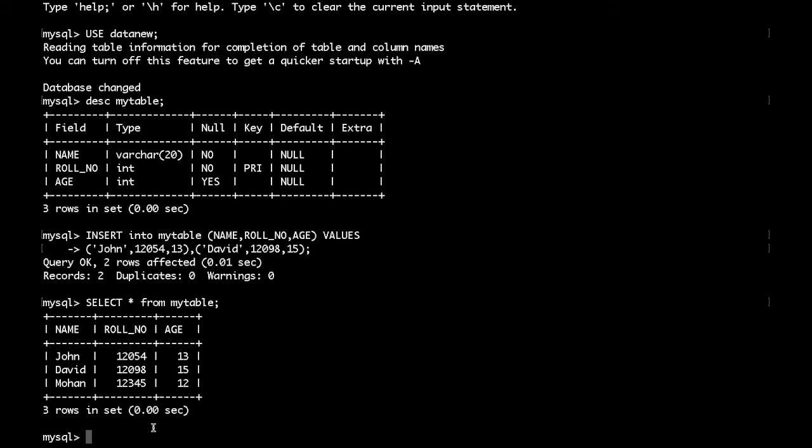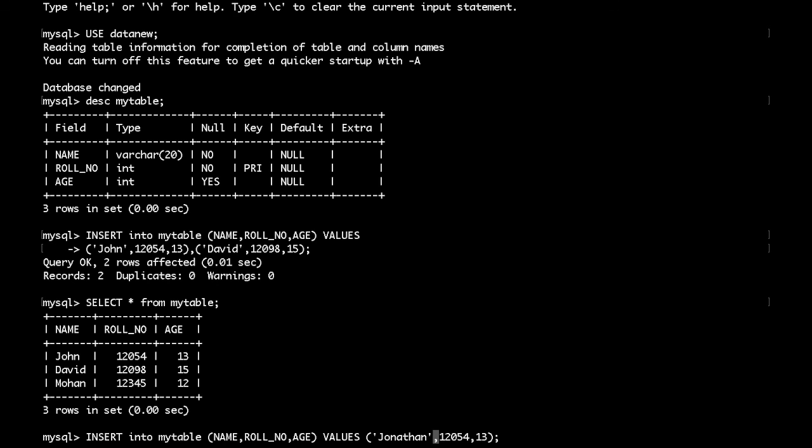Now let's see what happens if we try to enter a duplicate value. Suppose I write the same syntax, insert into my table, and I try to change the name to Jonathan, with the same unique ID that we had put as primary key.